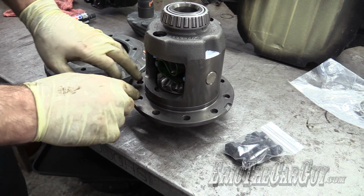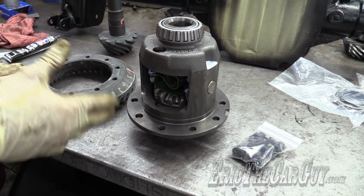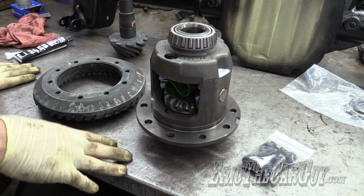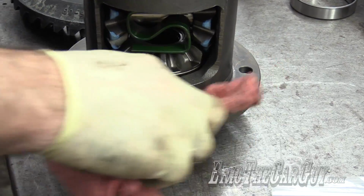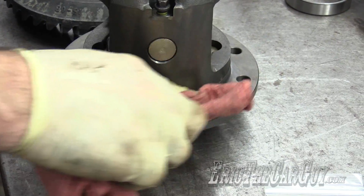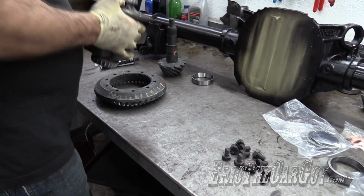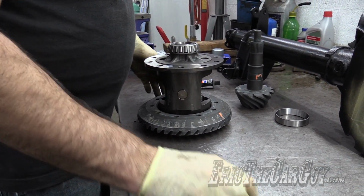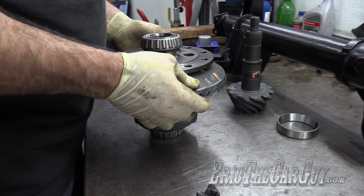There's like this little last bit here before it goes down onto the differential that is a press fit. So I'm going to take it over to the press and use a couple of differential bolts to help guide it down into place. Ford does recommend doing that. I suppose it's also a good idea to make sure that there's no debris or anything on this surface either. Probably the easiest way to do this is like this. Just sort of bring it up so I can eyeball where the bolts will go.